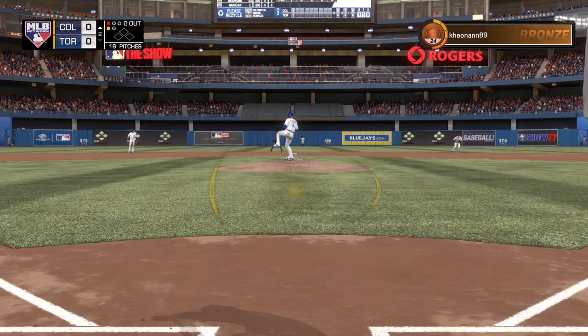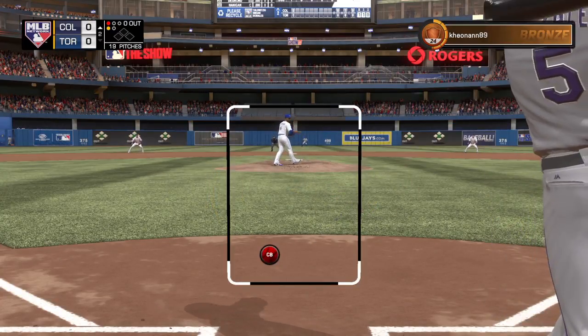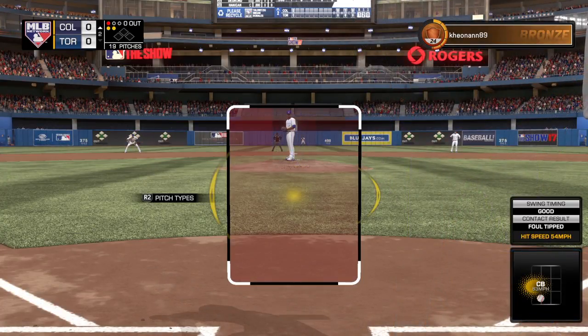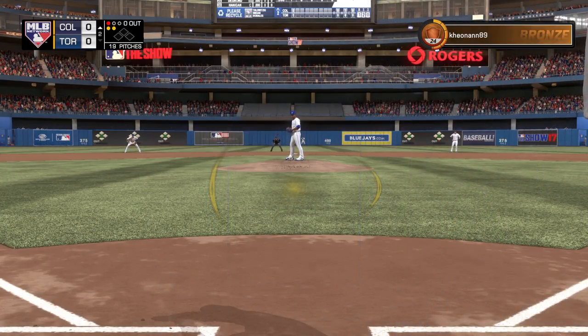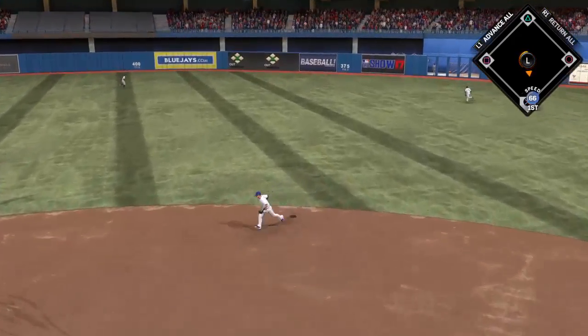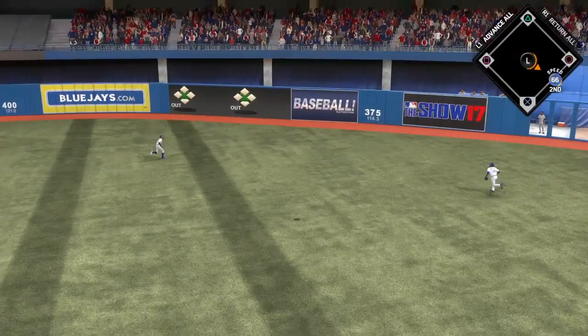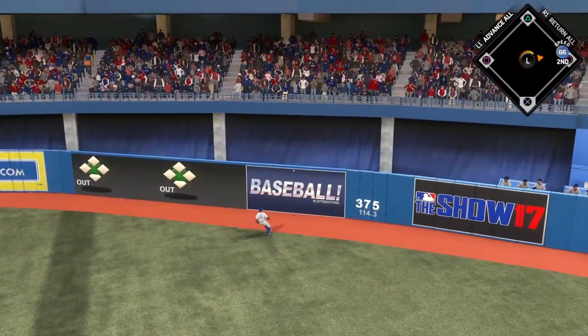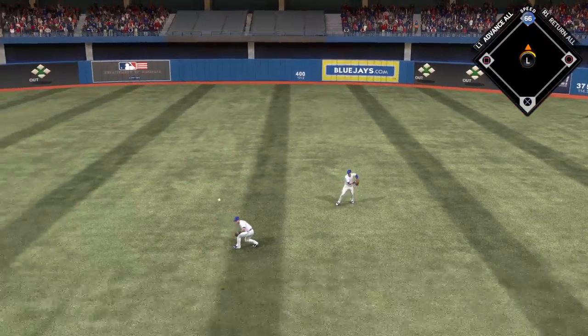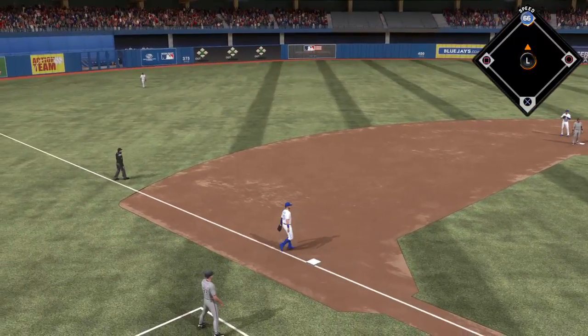From the windup, the 1-1 pitch. Fought off at the plate as it's chopped foul. He's right on that breaking ball. That's pretty good timing right there, especially following up after the fastball. A swing and a high drive to right center field. Pillar going back on it, and this will get all the way out toward the 375 sign now. And he's going to get to second now with nobody out.